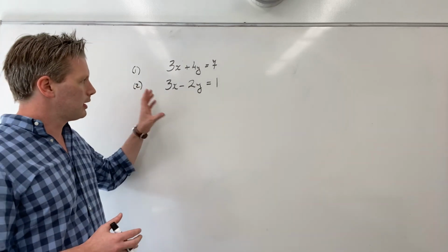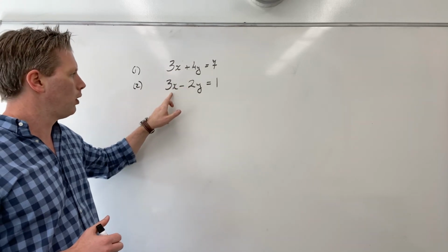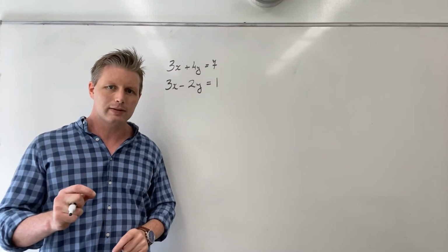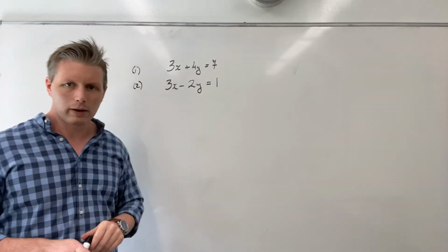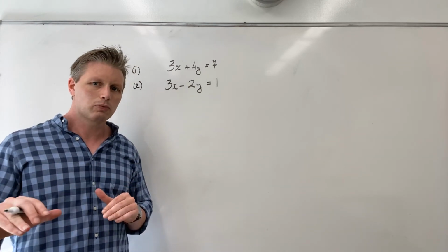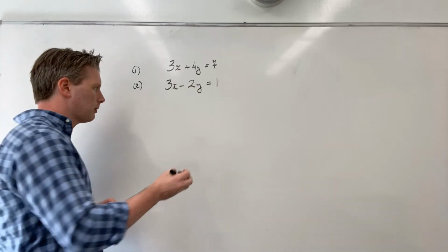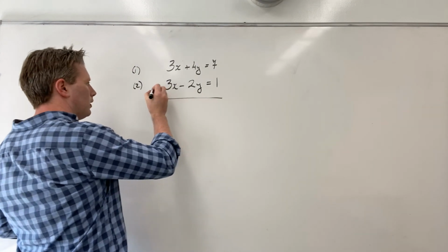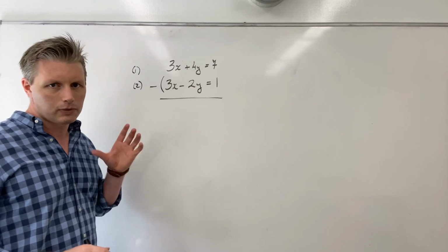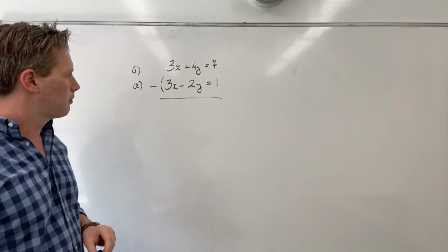If I look at my particular equations here, I notice that I have a 3x in equation number 1 and a 3x in equation number 2. That means that if I subtract equation number 2 from equation number 1, if I subtract 2 from 1, then the x's will cancel because I'll have 3x minus 3x. So that's what I'm going to do. So under here, I'm going to draw a line. I'm going to have minus. I'm going to put a parentheses because I need to be careful because I'm doing subtraction here. So you need to be careful. It's a minus on everything behind that parentheses.